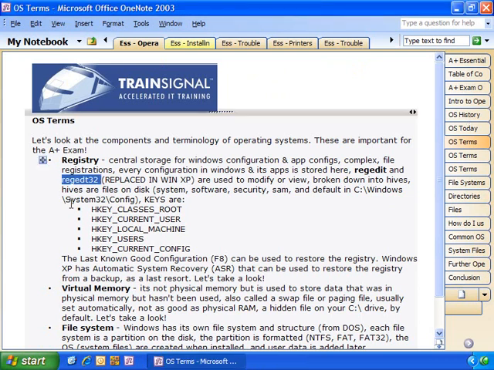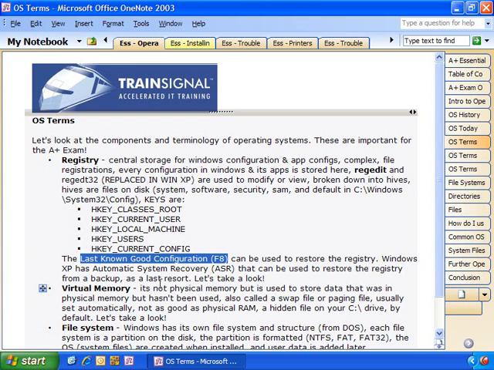All right, so we talked about the regedit program. We talked about the different keys. We found the hives on the hard drive. And now let's talk about the last known good configuration. When you boot up your Windows system, you can press F8 to restore the registry to the last known good configuration.